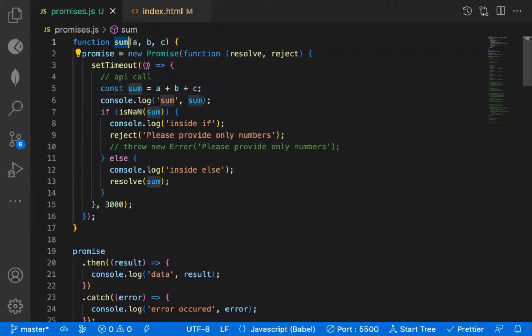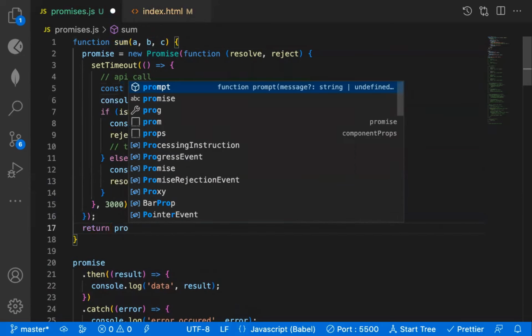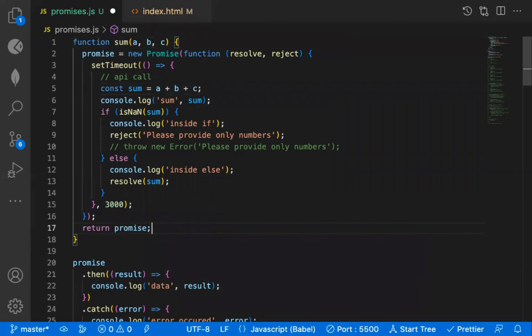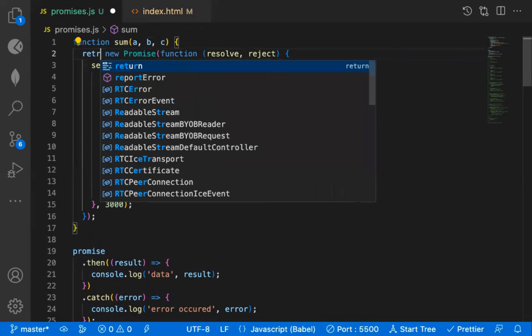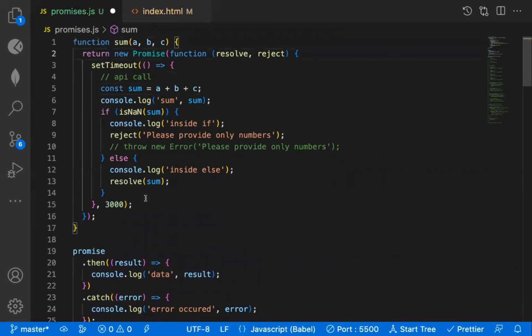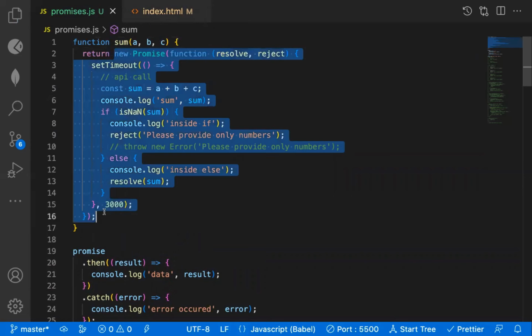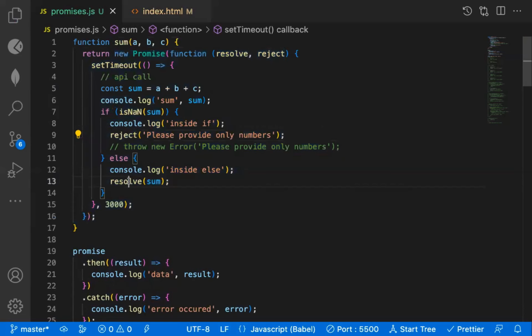Now this is a function, I will call this and it should return a promise to me. Instead of returning this on a separate line, you can return directly here. It's a common pattern you will see. From a function, you will directly return a new promise. So when you return a promise, it will either reject or resolve.